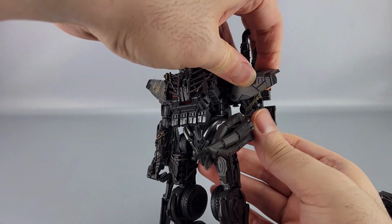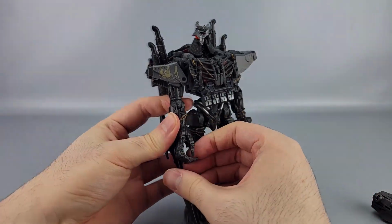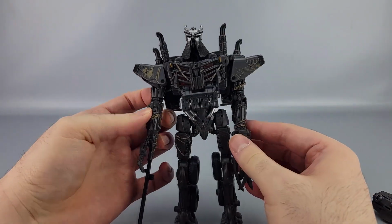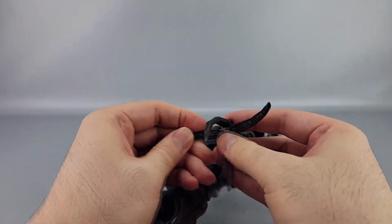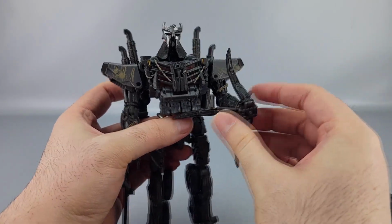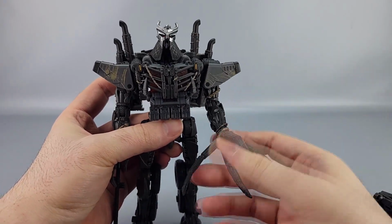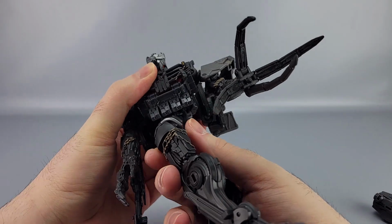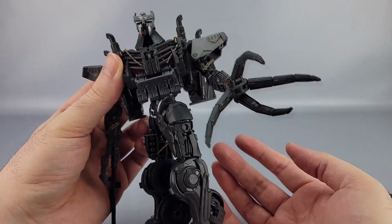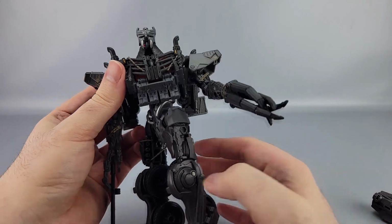You have elbows, which are about 90 degrees on both arms. And on this hand, you have these fingers on a hinge so you can open and close the hand as you need to. That's pretty much that for there. On this hand, you have, of course, the 4 different claw pieces, which can open up pretty wide. Wider than you really need, to say the least. He does have a voice swivel, which is mostly unhindered. You got unhindered to this point, which is, I think, enough for most poses. So you can't do a full 360, but that's enough for pretty much any actual pose you're going to want to get him in, which is nice.